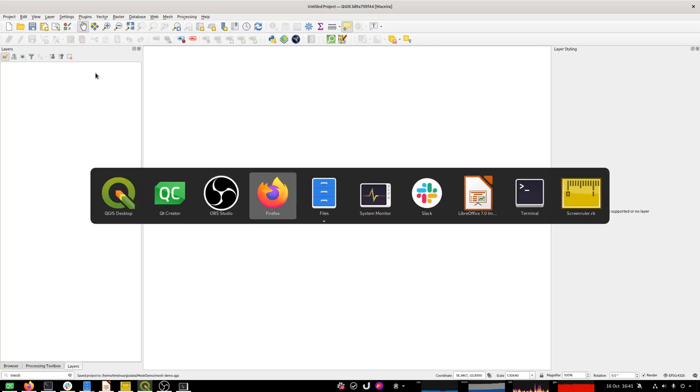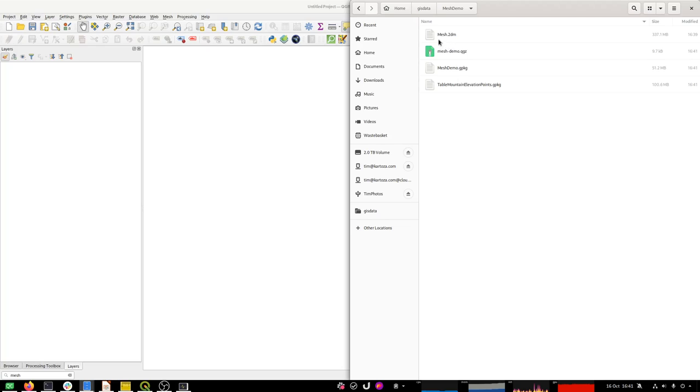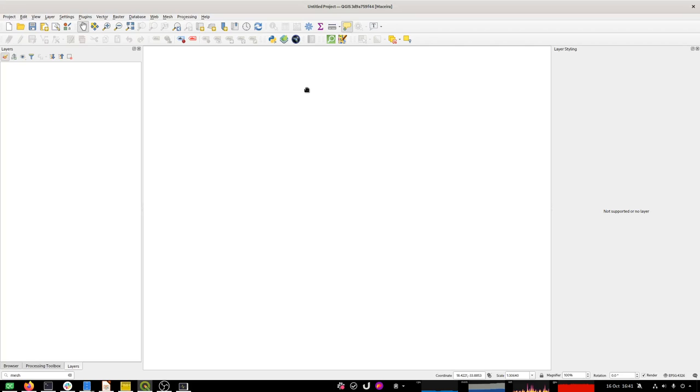Okay, let's try and add that mesh in. So we go back to our folder. Here's our mesh. So that weighed in at 337 megabytes. The point data set was 100 megabytes. So we've basically created a 3.5-fold increase in size. And it's really struggling to draw that, I think. So maybe that's just too much, too big a mesh. And Vincent was recommending that we use it for smaller areas or to use that other format that I don't have support for at the moment.